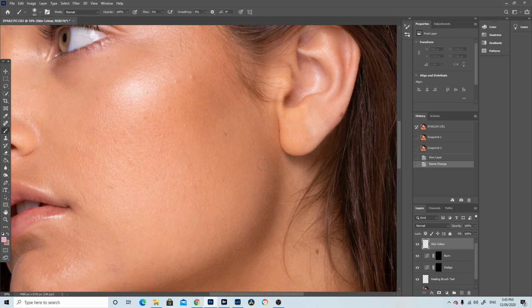And then I would start to hold down Alt on the keyboard and select a color of the skin tone. So probably around the midtones here. And then I would just softly go over that area with the paintbrush just to completely soften those areas. And I'd keep selecting with the eyedropper tool just different areas of the skin tone, keep selecting to make sure that you're getting that variety of color. And I would do this to really just make it a finishing touch and really soften those areas even further.